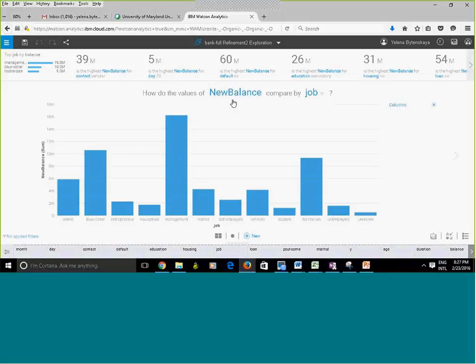A set of suggested explorations that I might be interested in. Near the visualization, the question that I selected, right? So it's balance by the job position, and it's showing the sum, the total.